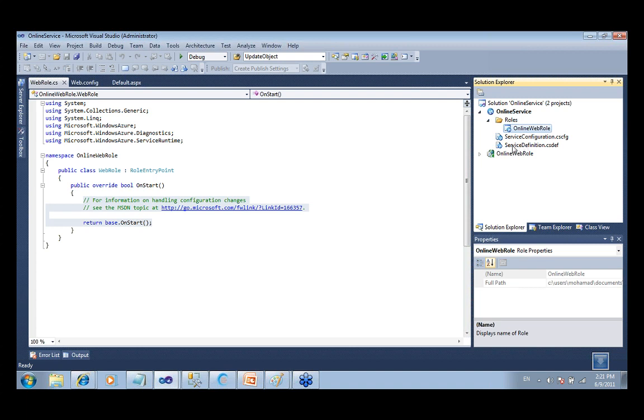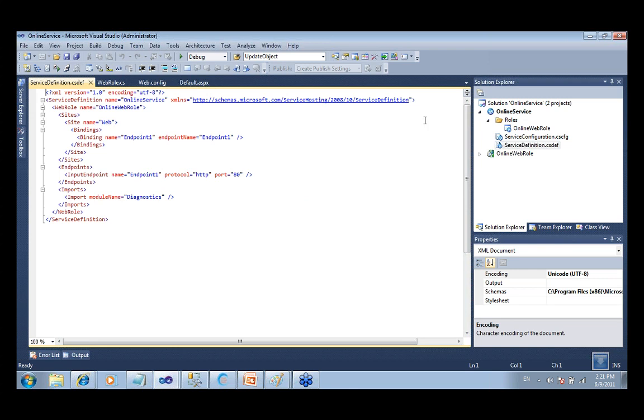And as you can see, I have two files, service definition and service configuration. So let's start with the service definition. You remember that when I was discussing the Azure architecture, I explained about the fabric controller. This is the piece of information that the fabric controller uses in order to provision your application.